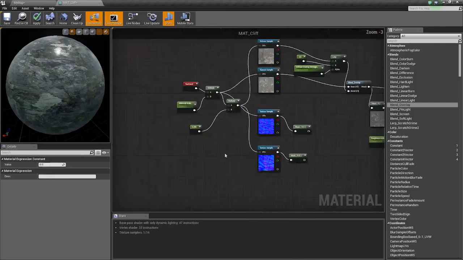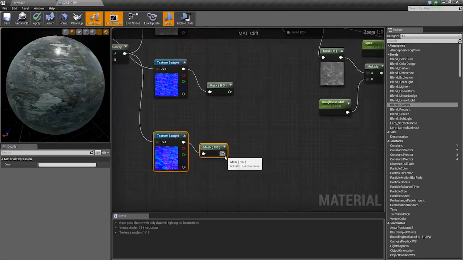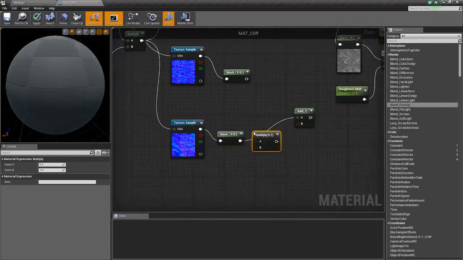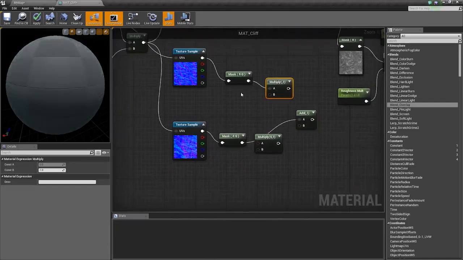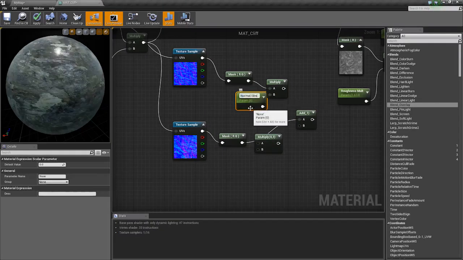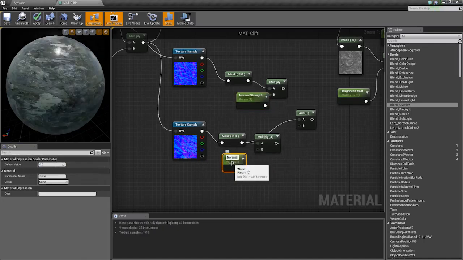And then for the normal map, the way I'm going to apply the detail normal map is by masking out the red and the green and adding that in. But first I'm going to multiply. So this is normal strength. Keep that at 1. And this is detail normal strength, and I'm going to keep this at 0.2.